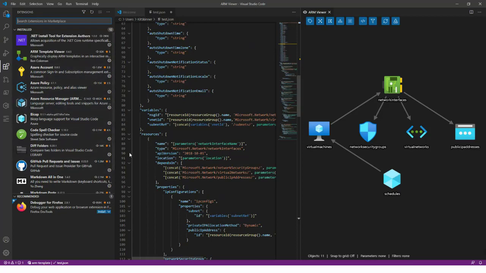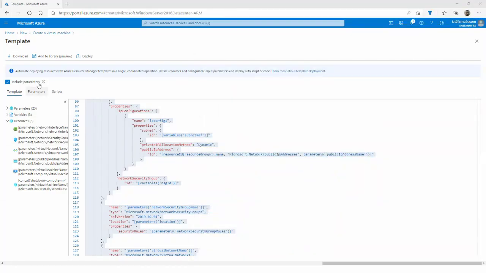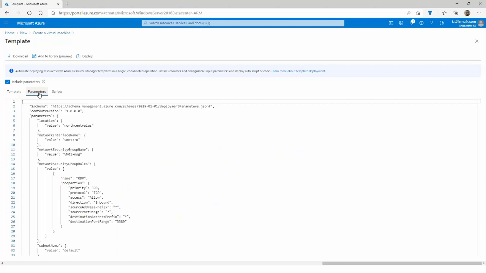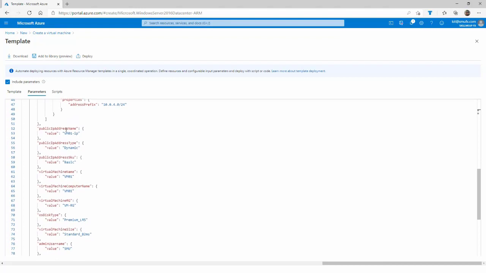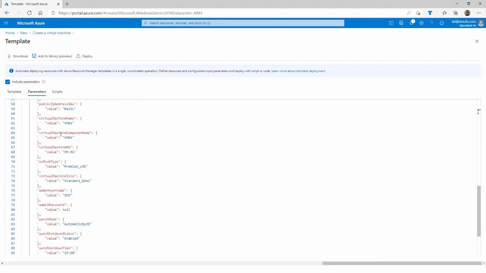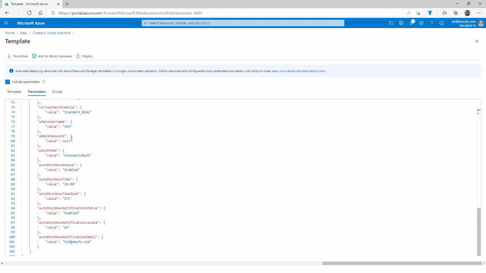These are just a few of the other common ones I have out there, just as an example. But you want to make sure that you have the Azure view as well as the ARM viewer. Anyways, this shows you how you can generally get a basic template through the GUI. You can even look at the parameters, and this is a parameters file that would then be associated with that template. You'll notice here we're specifying what those values are going to be based on what was typed in here. You will notice the admin password. Anything that has a secure password value in the form is never included in your parameters file.